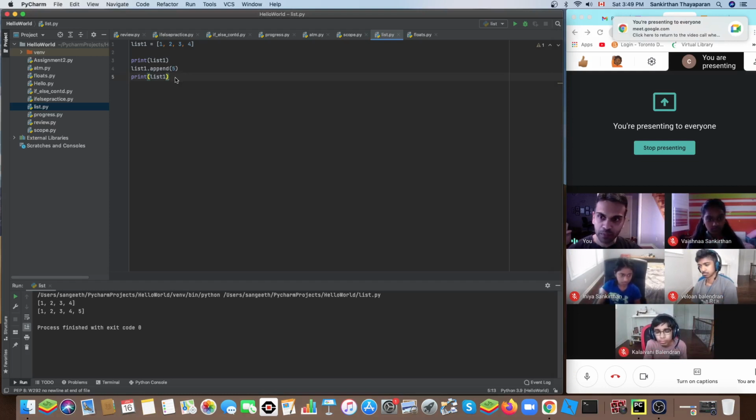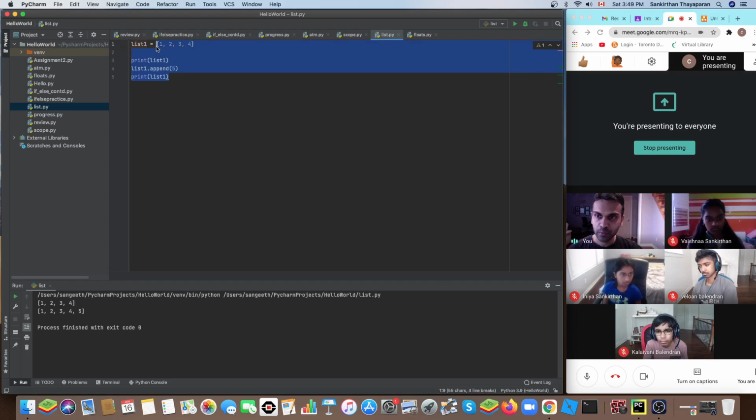Now going back to the problem. Let's say I want to collect a list of numbers from the user. I can initialize a variable with an empty list. This is how you create an empty list.